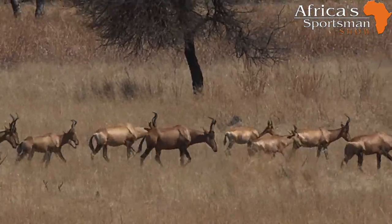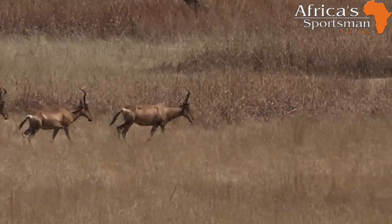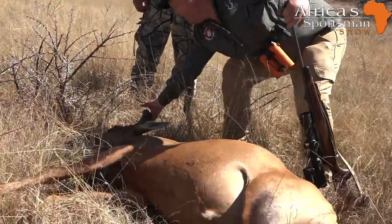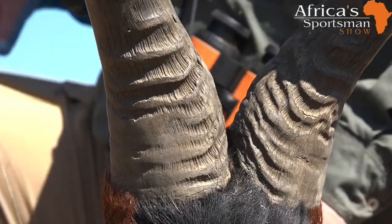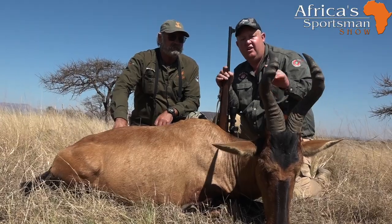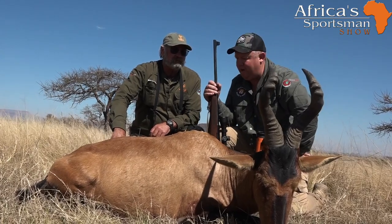We saw them, and obviously we got off the vehicle and made a short stalk, I think 200-300 yards, and here we got him. Beautiful bull, eh? Nice old bull. Well, Rudy, what a beautiful bull we hunted. It looks like an old bull. His horns are getting smooth all over. His points are quite long. So I think it's a magnificent Red Hartebeest.